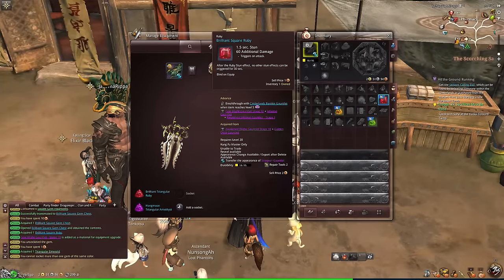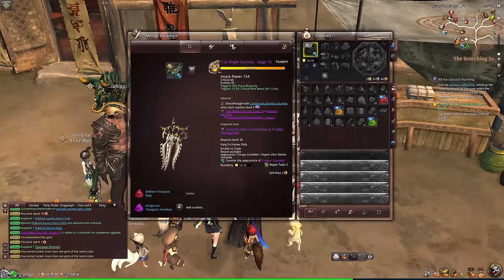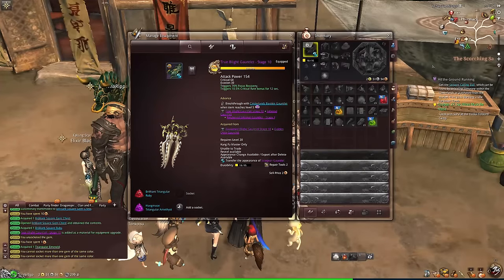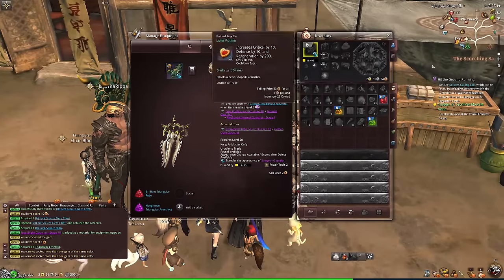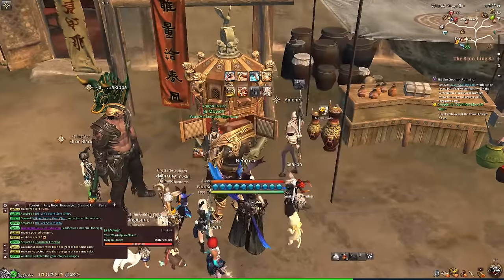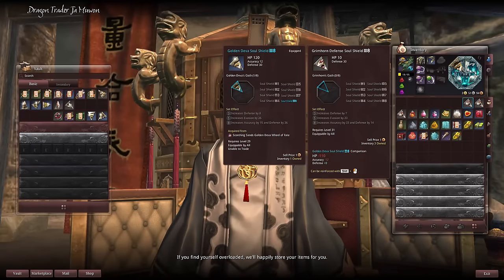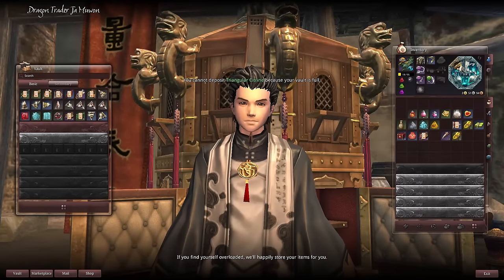You must meet the requirements to equip this item. Oh, is it too high? No. Is it? You must meet the requirements to equip this item. Because it just says drag a gem in the socket. It doesn't say a shape. Oh, maybe they have to be all the same shape? I don't know. Anyway. If you find yourself overloaded, we'll happily store your items for you. I'm sure somebody can explain that in the comments below. Or I'll just stop being lazy and look it up. I know, crazy. Can we put any more of these in here?